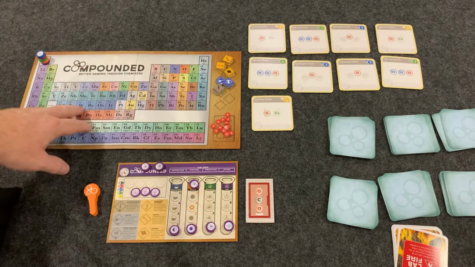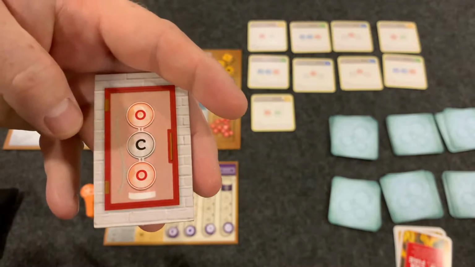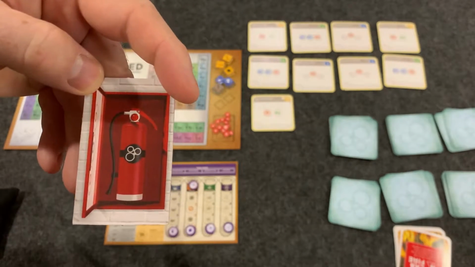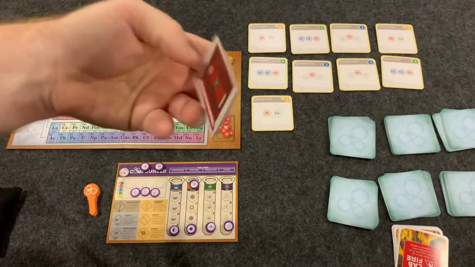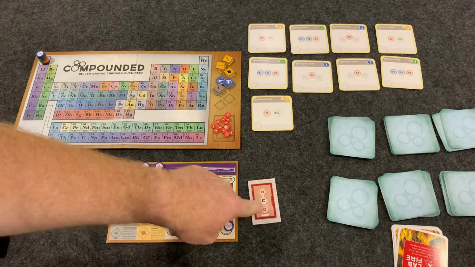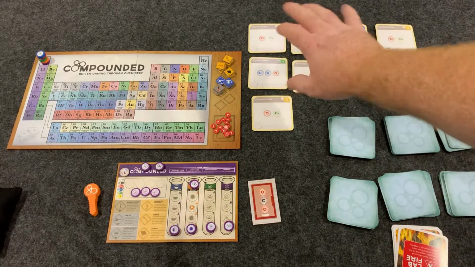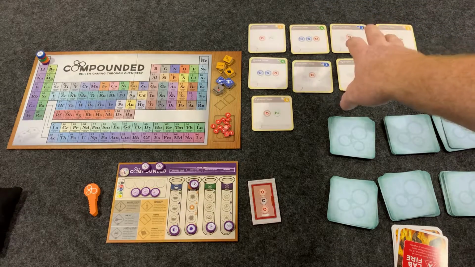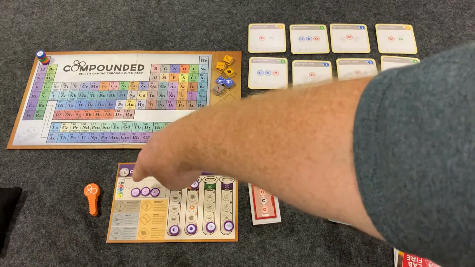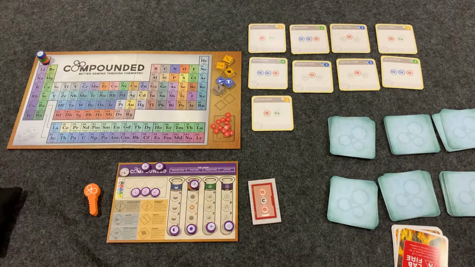This game is whoever has the most points wins. You'll also have this fire extinguisher. If it's completed and you didn't use it and you still have it at the end of the game, it's worth 4 points. Any components that are on this fire extinguisher are worth 1 point each. Any components that you have on claimed chemical compounds out here are going to be worth 1 point each, and every 2 components you have on here are worth 1 point.